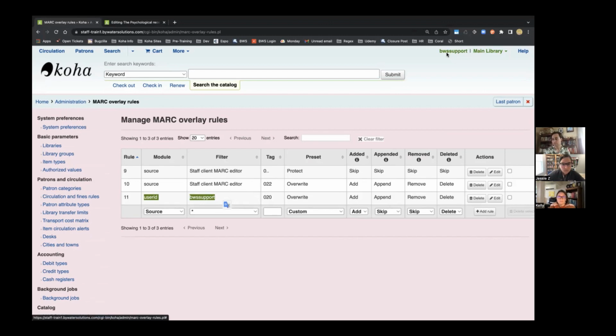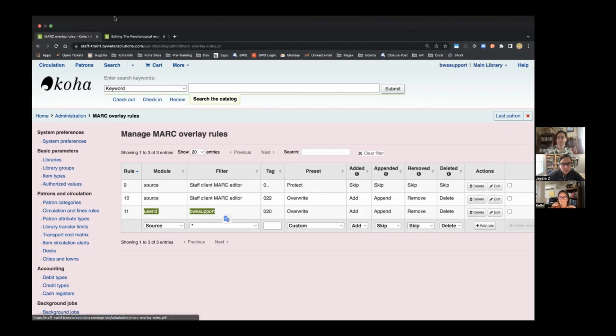And it's going to generally let me make edits. Because the only rule there is I have given myself permission to overwrite the 020. And really, there's nothing here that says don't. The base assumption is that you can overlay any field. Anything that doesn't have a rule at all is open for editing.